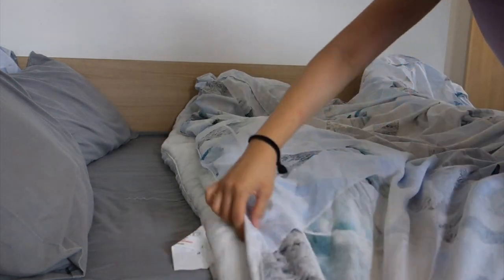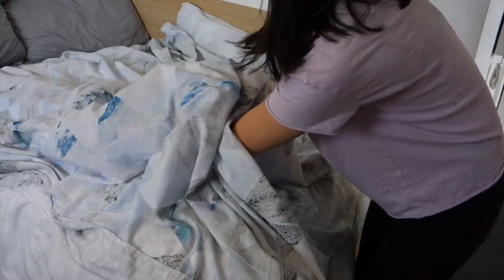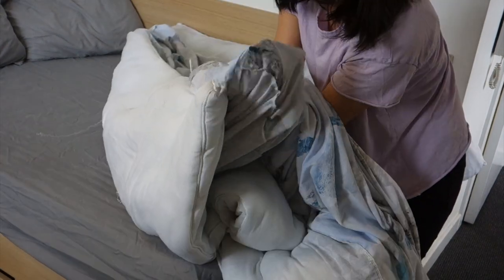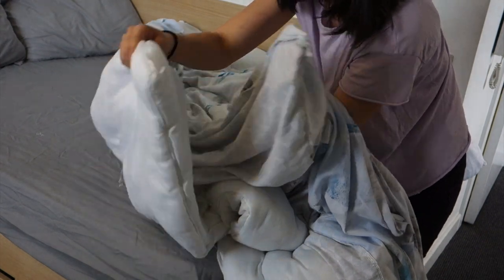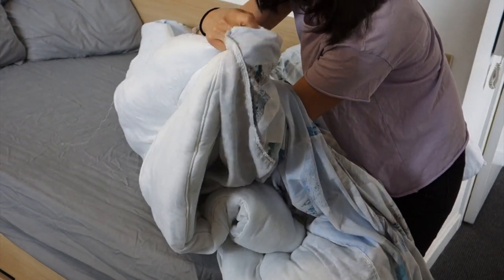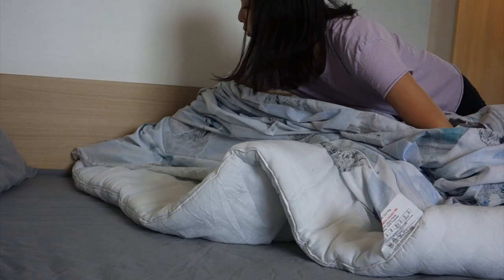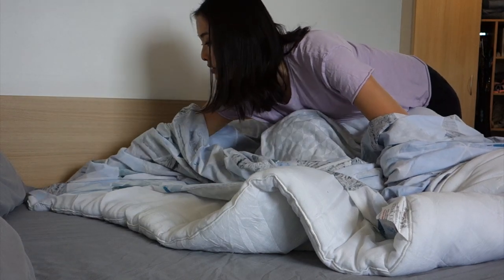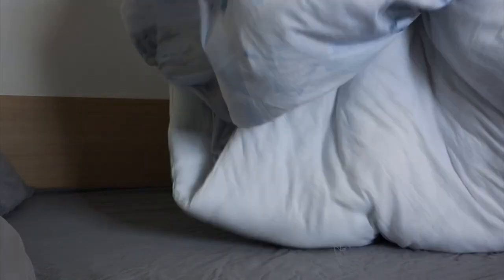What you wanna do first is turn your duvet inside out like I have here. And I'm just kind of lining it with the comforter, laying it on top. So I have it open like this. I'm gonna reach my hands inside, grab the corner so my hand is inside the inside out duvet. I'm gonna match it with the corner of the comforter and hold onto it like that and do the same on the other side. Grab the corner. Now that I'm in a sufficiently awkward position, I'm holding both of the corners and you just flip.